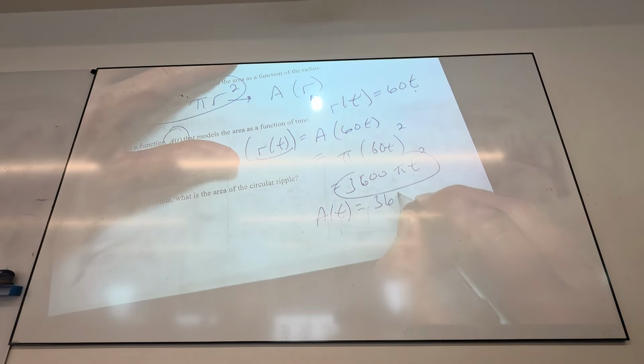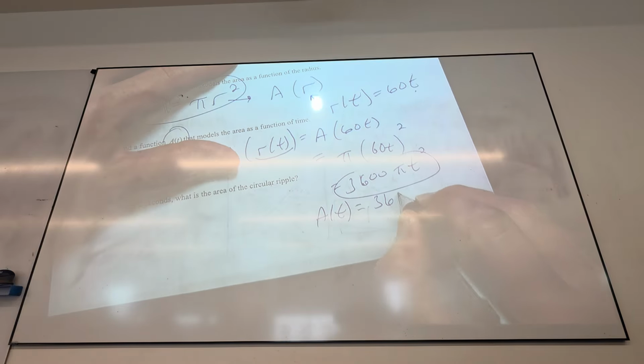I need you to see. I could do, okay, 7 seconds makes this 420, right? 420. And then if I take that and I plug it in here, that's a 2-step process. But now I'm saying, forget that. I know the radius is 60 times time. I plug that into the area function, and now I can just plug a 7 in right there.